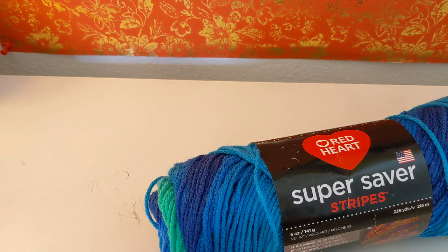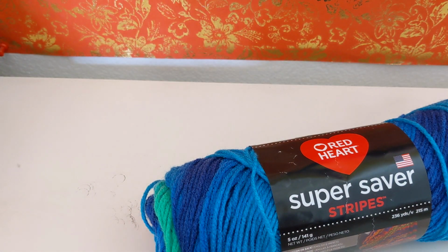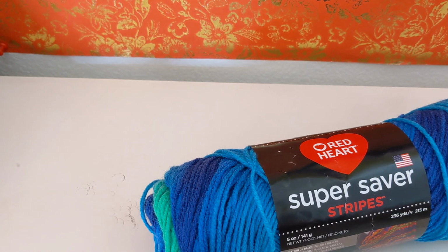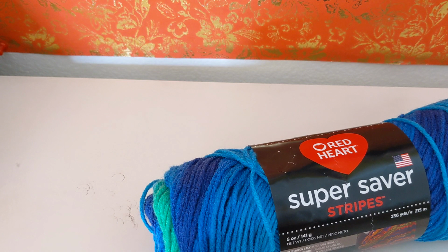Okay, so to start our first row of our crochet make along, I am going to be showing you 3 rows to start, and that's how we're going to do it. So to start, if you're completely new, let me just adjust the lighting. All right, the color balance is a little nicer there. Okay, so to start, there's not a lot of difficult stitches here. So first we're going to have to crochet 206 chains. So we'll start with that.